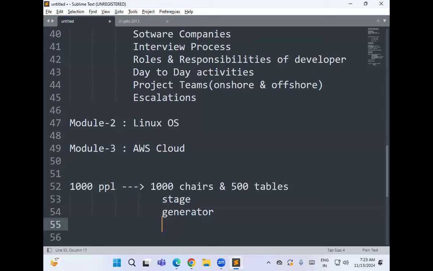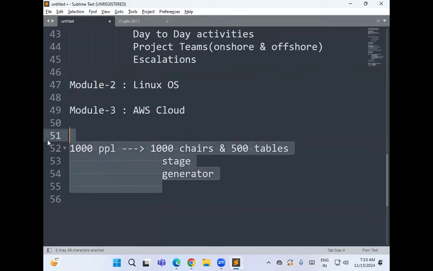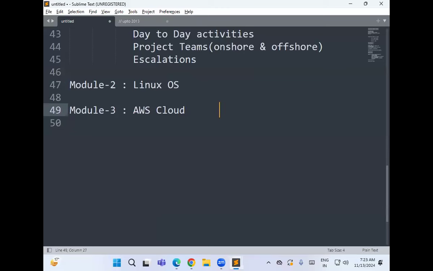So a company wants to develop a project. To develop the project, I want 100 computers. I want 3 databases. I want a network. I want backup. I want storage. But I don't want to purchase. If I purchase, money is wasted. And the second problem, if my business is not running, what will I do with those computers? There is no use. And after purchasing, what about maintenance? That is the biggest headache. Maintenance is very, very, very difficult. So that's why nowadays people are going to use cloud computing to get the IT infrastructure for rent.